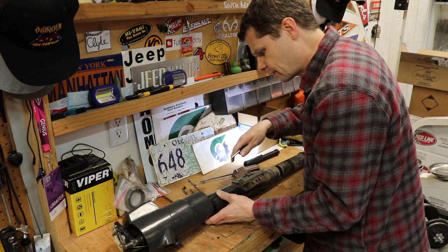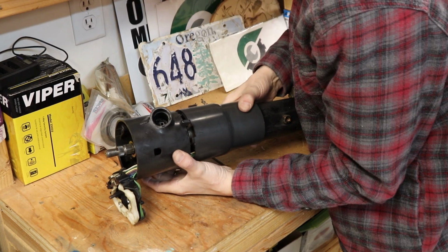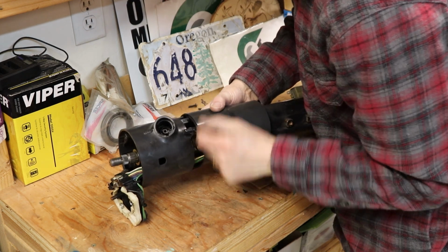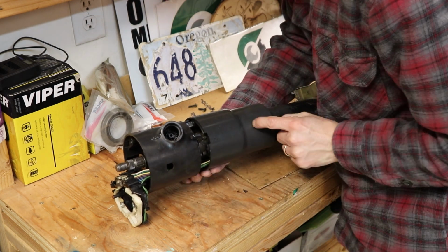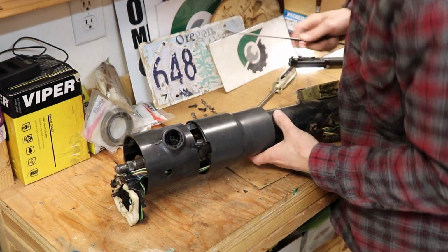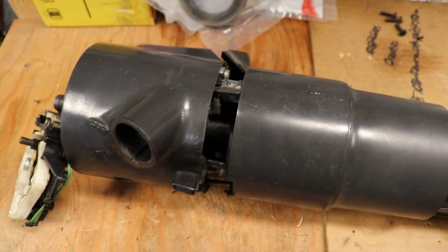Where'd he go? There it is. Three little screws, and there we go. Finally, we are separated. Those are going to be a bear to get back in. Maybe I can take off this lower one, might separate into two pieces. Pull this last little screw out before I lose it. There we go.